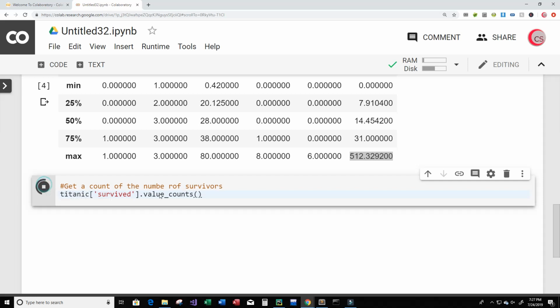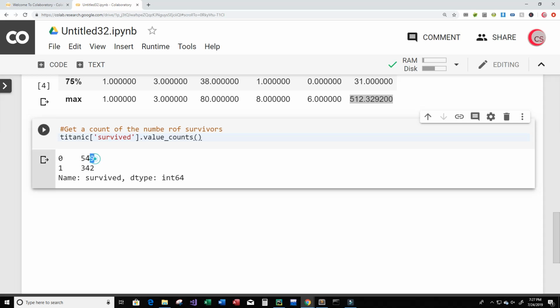Okay, and then I just run this, and this tells us that 549 passengers on the Titanic did not survive, which is indicated by that value 0, and 342 passengers on the Titanic did survive, which is indicated by that number 1. All right. So again, this is very, very sad. As you can see, more people did not survive than the number of people that did survive. And they all were on what was believed to be an unsinkable ship.